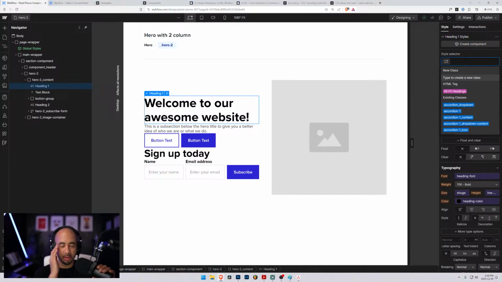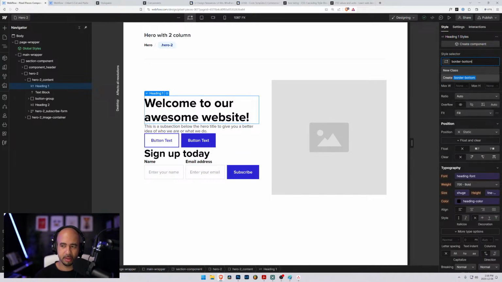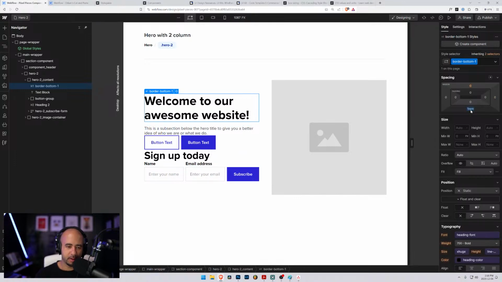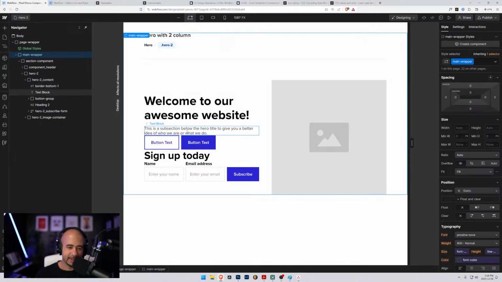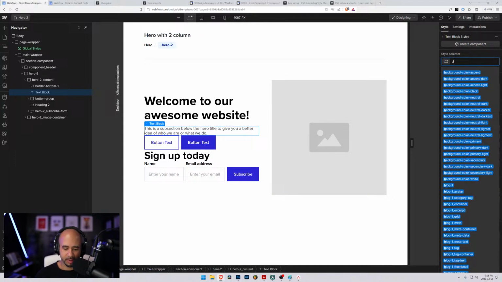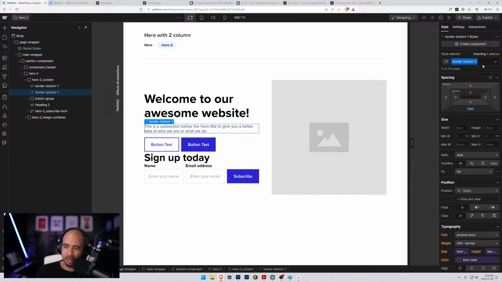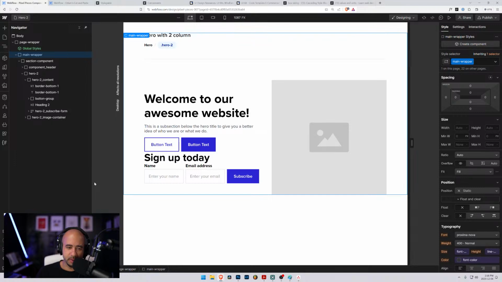Yeah, this is tricky. Or what we can do is just use something like this. Border bottom 1 on this element, and just give it a border bottom of 1 unit, which is kind of what we want, right? And then the same thing for this. We haven't done this in the style sheet yet, but we're going to. We're going to add all these classes because I just use them way too many times.